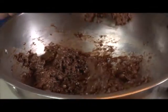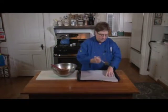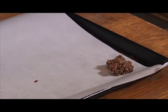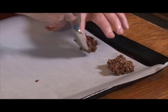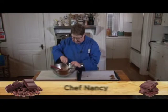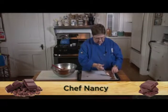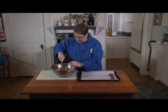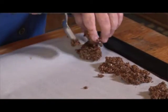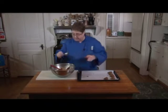Now, look, I got my oatmeal cookies ready to rock and roll, and I'm just going to put them out on this parchment paper again because they won't stick. And you can make them any size you want, but you want to make them all the same size. So that's what I'm doing, or trying to do. You can make them close together because they're not going to get bigger. If they do anything, they're going to shrink some. Oh boy, this is still hot. Woo-wee, sister. If somebody wants to get a spoon and help me, they can.